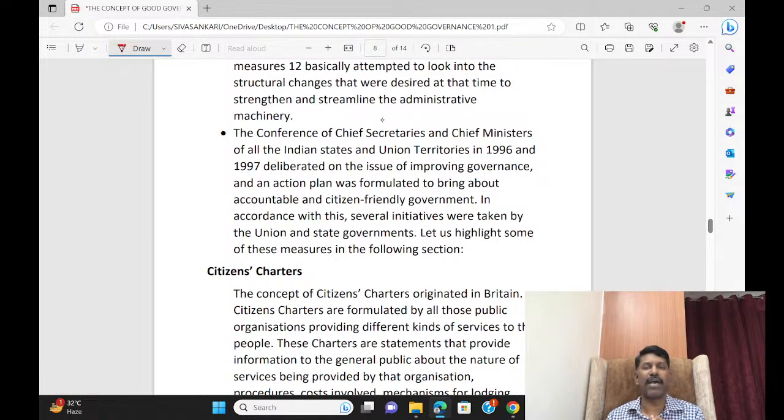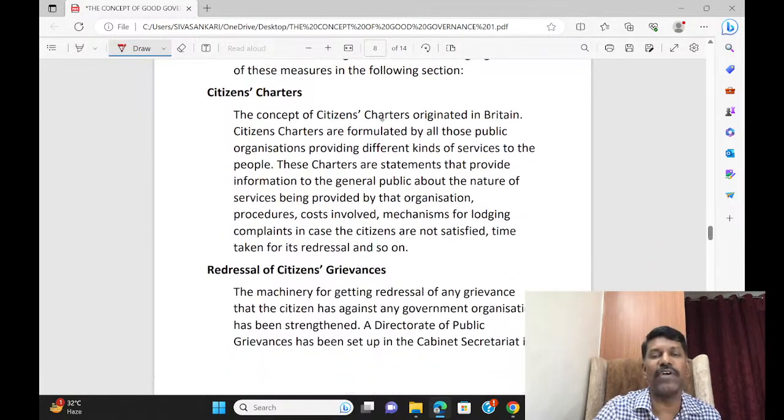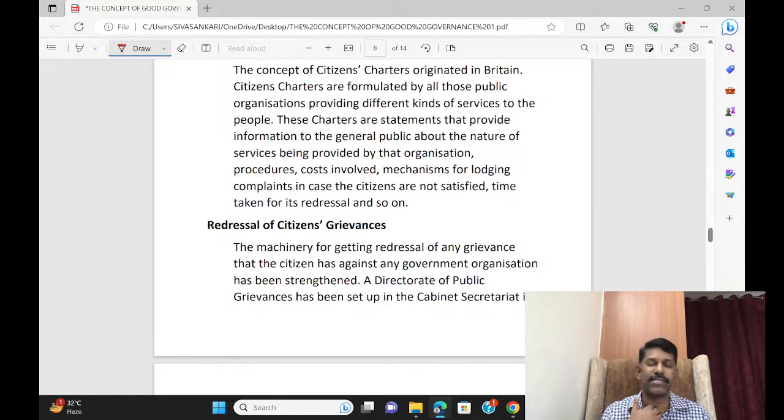So, in this particular background, it became compulsory that the government is going to reduce its activity. So, we have to strengthen the good governance mechanism in various ways. In 1997, the chief ministers and chief secretaries conference which happened in Delhi deliberately initiated some mechanism towards good governance. On the basis of that, they accepted the process of citizen charter in every government office. So in 1997, citizen charter as a best good governance mechanism came into existence.